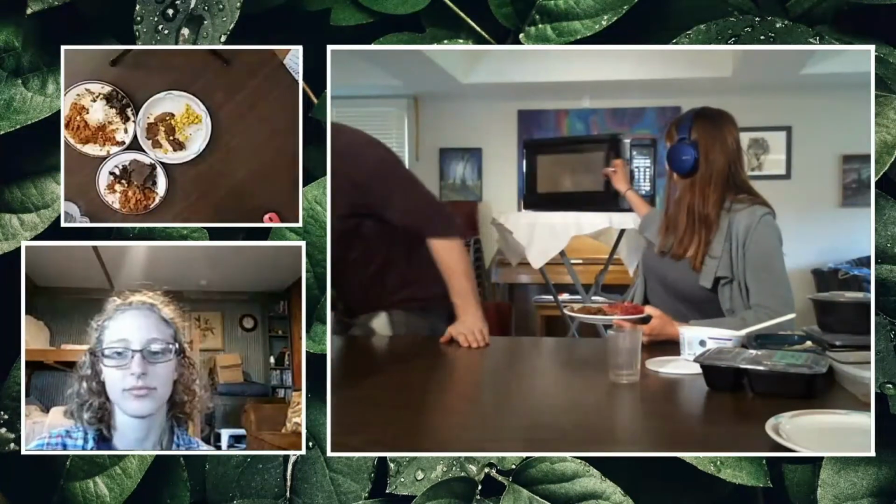I guess we'll just have like warm beet salad. Or we can put it on a separate plate and cool it for like... Yeah, here, I'll do it for like 1 minute and then I'll take off the beets and everything. Yeah, so I'll go grab us a small plate to move it.